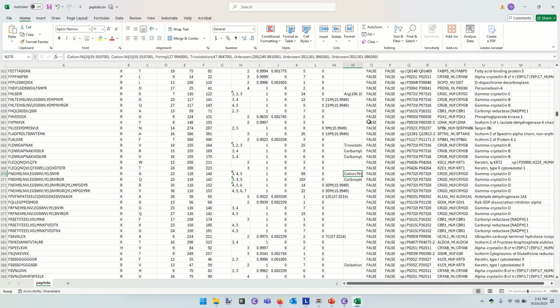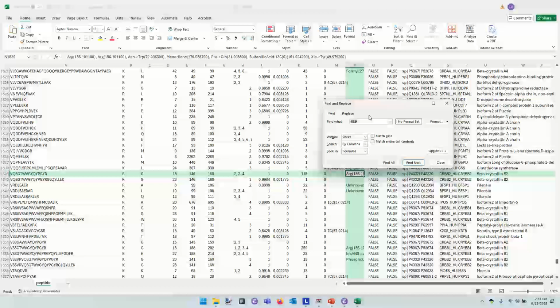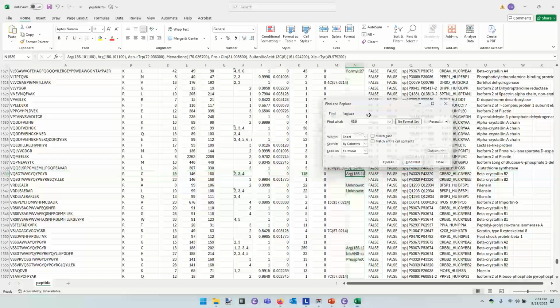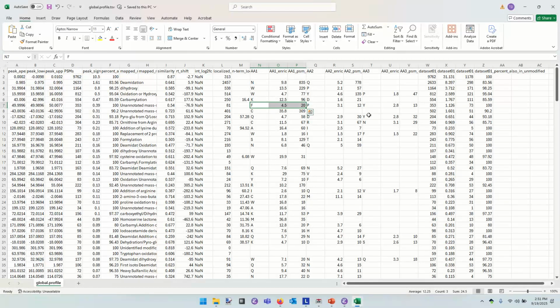Cation of nickel, formylation, trioxidation, and three things we can't even describe. That's a nuts localization. So yes, it might be possible to find those 49.9s if I'm very, very crafty. To find them solo could be difficult. I'm not going to dig into it at the moment, but it is possible then to see what is the spectral evidence that this PTM exists.